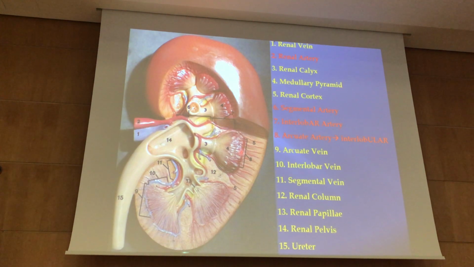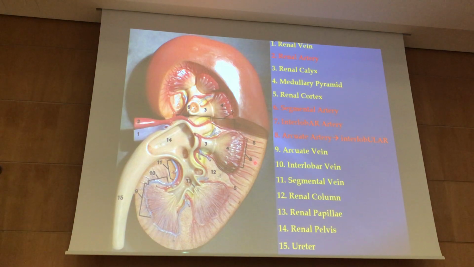So we have the renal artery and the renal vein, and if you see it clearly, the renal artery starts from here. First it becomes a segmental artery here, then from the segmental artery into the interlobar artery here, and from this interlobar artery becomes the arcuate artery. Now this arcuate artery is almost traveling alongside this pyramid, and this arcuate artery gives twigs. These are the twigs, and they form the interlobular artery.